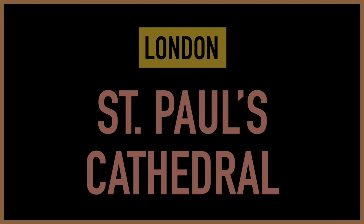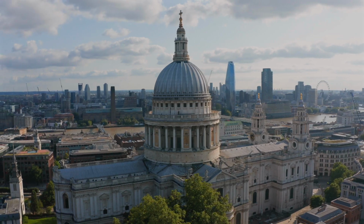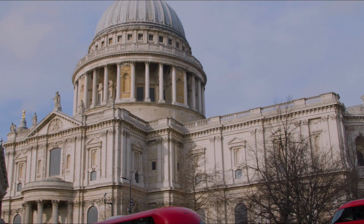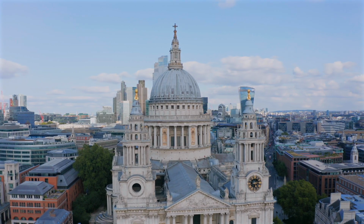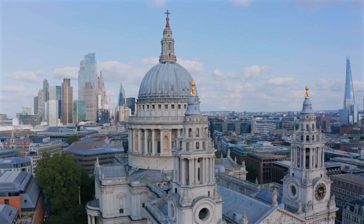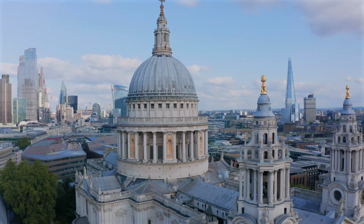Next up is St. Paul's Cathedral, an iconic structure in London. Yeah, it's renowned for its magnificent dome, which dominates the city skyline. Designed by Sir Christopher Wren, it was completed in 1710 after the previous cathedral was destroyed by the Great Fire of London in 1666. The cathedral serves as the mother church of the Diocese of London and a significant site for national events including state funerals and royal weddings. Its interior features impressive artworks, including mosaics and carvings, and the Whispering Gallery, known for its unique acoustics. It's definitely worth a walk or a tube ride to see it.